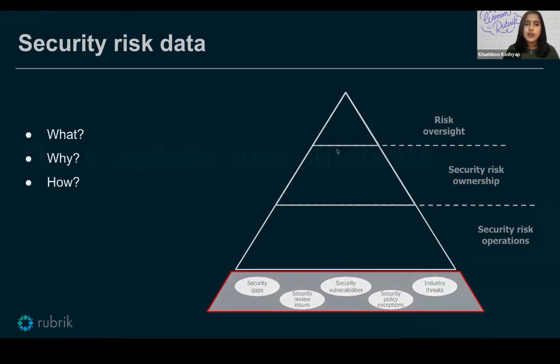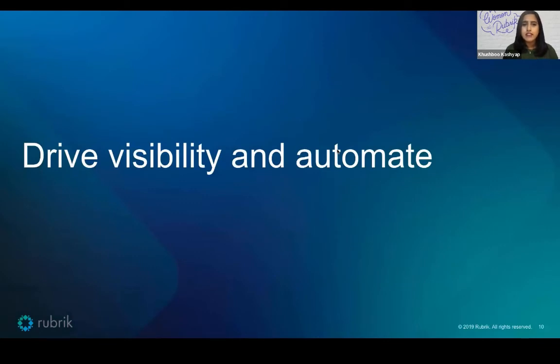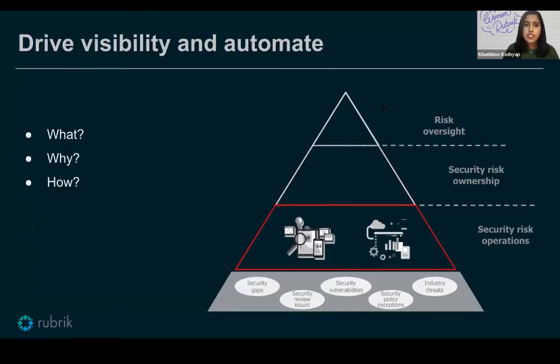So for that, now that we have completed the data discovery exercise, we move on to the next phase, which is the analytics and planning stage. The main goal behind this is to drive visibility and automation. Now, for this, we need a true orchestration platform. There are two things to consider here, as I said, data analytics and data orchestration.